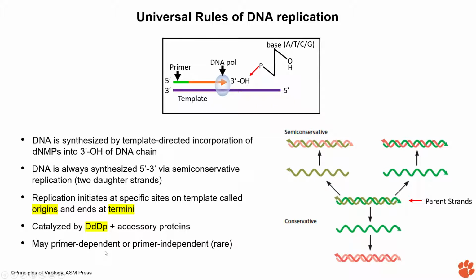So it is primer dependent, and there are some rare cases of primer-independent synthesis as well that we are going to see. And basically from the parent strand, you have the olive and the green if you just look at that. This is the parent strand, and the pink and the slightly darker pink are the newly synthesized ones. So always what you are seeing in the replicated DNA, you have one parental strand and one daughter strand, and that's why we call it semi-conservative.